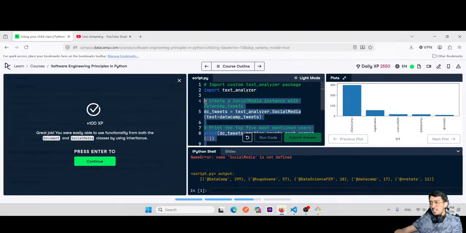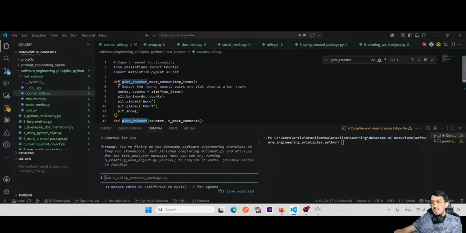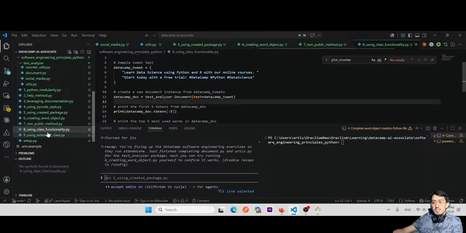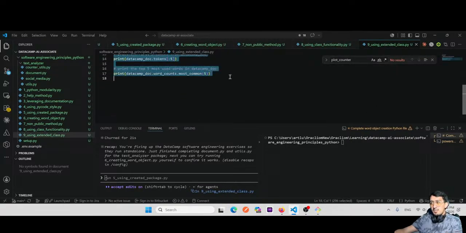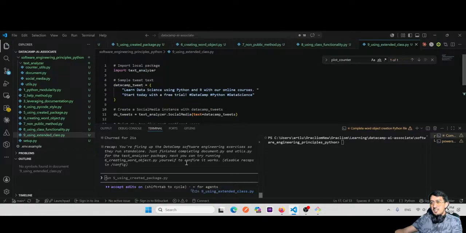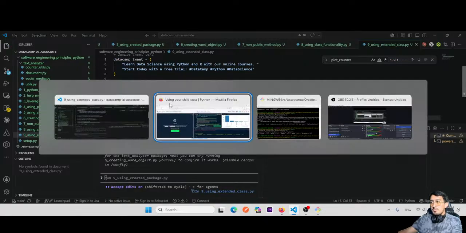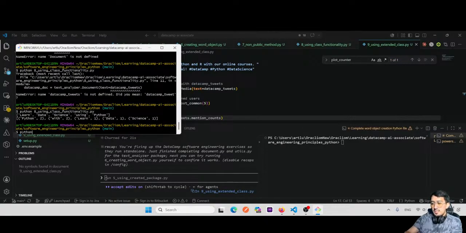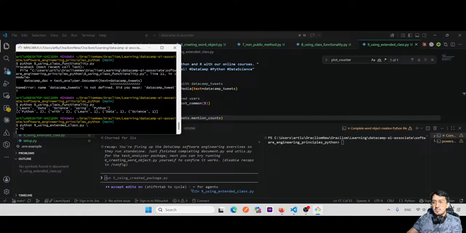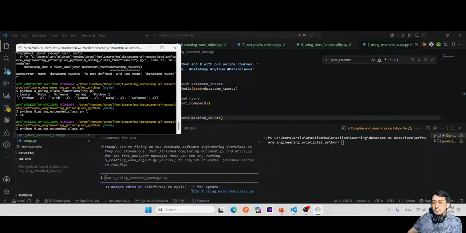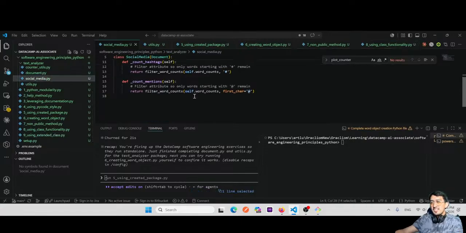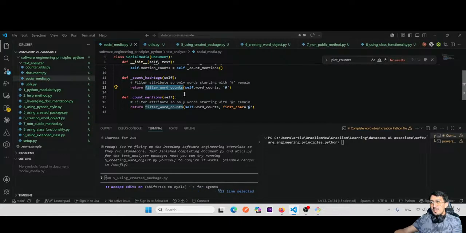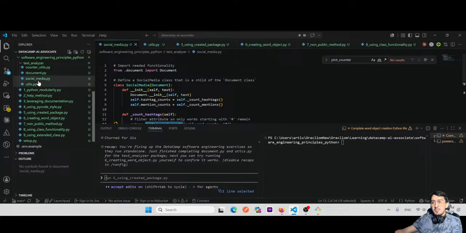And from here, we're going to do the same here. We're going to go to the 9. We're going to print this here. And we're going to do Python 9. And I just realized that in this social media we didn't do the filter word count.